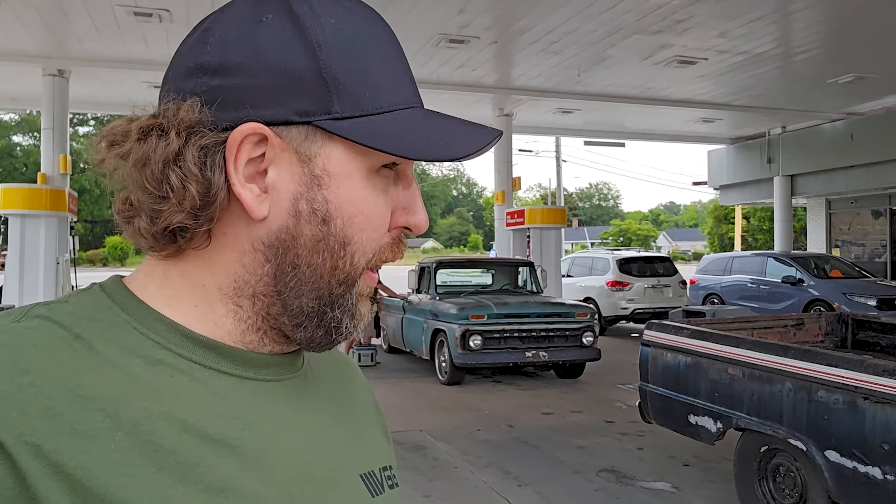These cheap little regulators - I really do not enjoy their company. The nut of the fitting itself bottoms out against the top boss of the device, not the surface of the threads, so you can't even get them tight. We're going to go ahead and just delete that and run it straight to the line and just hope that this pump doesn't make more than seven to eight pounds, which it shouldn't. Okay, that's out. We're going to zip tie this line back - it's getting into the water pump pulley. I'm going to let it run for a second, warm back up, and adjust the idle air screws just slightly. That's our last zip tie. Oh, I bought a bag - you're lucky. Now we're talking.